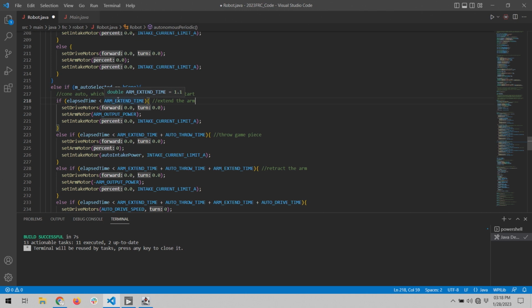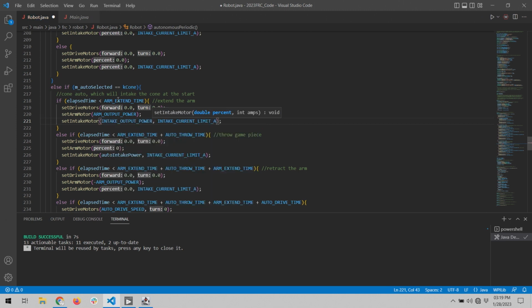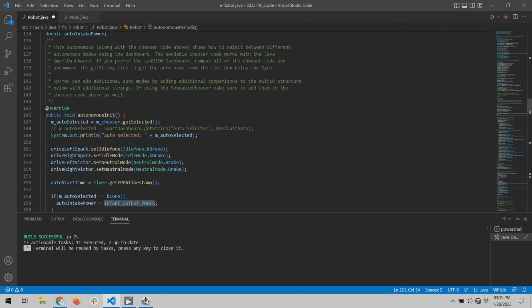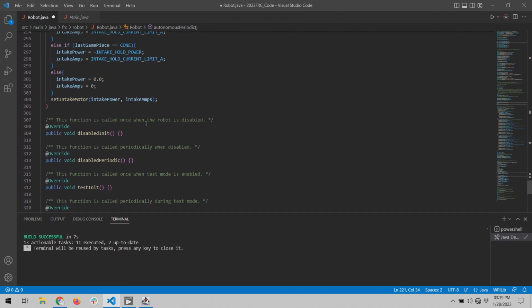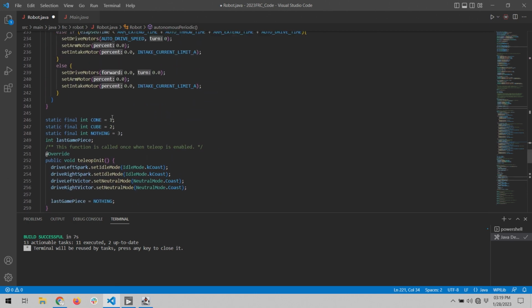What we can do is, instead of having our intake motor at 0, let's set our intake motor to intake output power. The one thing we have to check is whether this output power should be positive or negative for intaking a cone. Let's go to Teleop and see which button is which. In Teleop, on the intake, button 1 is the cube, and that sets our intake power to positive. Button 4 is the cone in, and that sets our intake power to negative. So we have to make our intake power negative here.